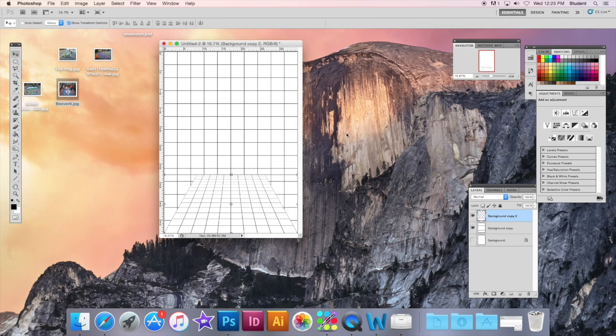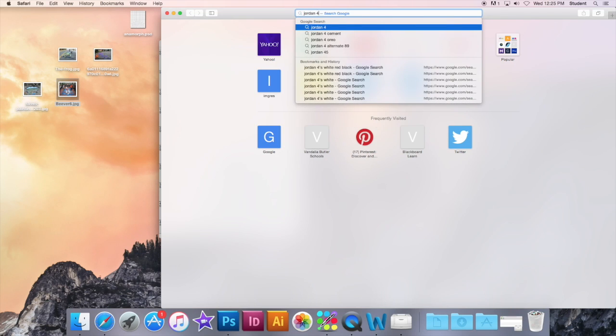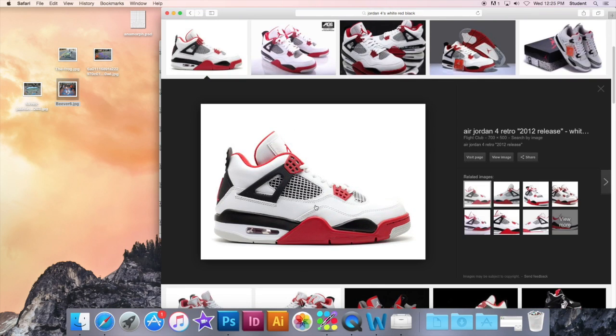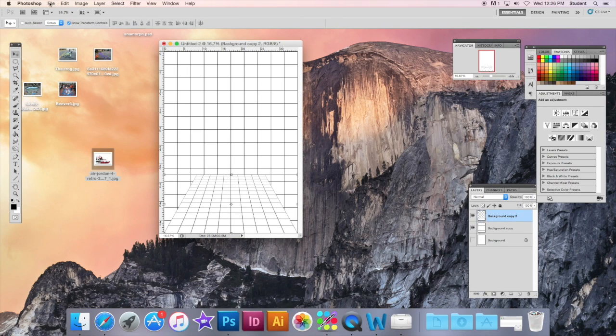The next step is I need to find an image that I can put on top of this perspective grid. So what I'm going to do is I'm going to find a shoe because we want to make a shoe that looks like it's standing up off the table or off the ground. So if I go to Internet Explorer here, Jordan 4s, white, red, black. I like Jordan 4s. We want to pick a shoe that's got some interest to it, some colors, a lot of different patches, you know, a lot of different areas that we can work with. So I'm going to go ahead and use this one. I'm going to drag it out here to the desktop, and I don't need the internet anymore. The next step is we want to go back into Photoshop, and I'm going to go to File and Open.